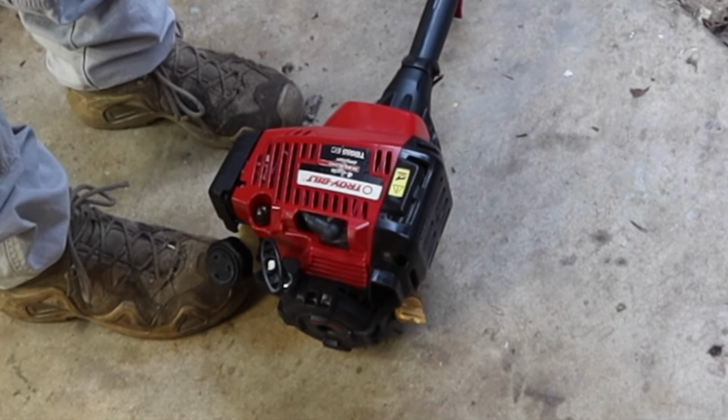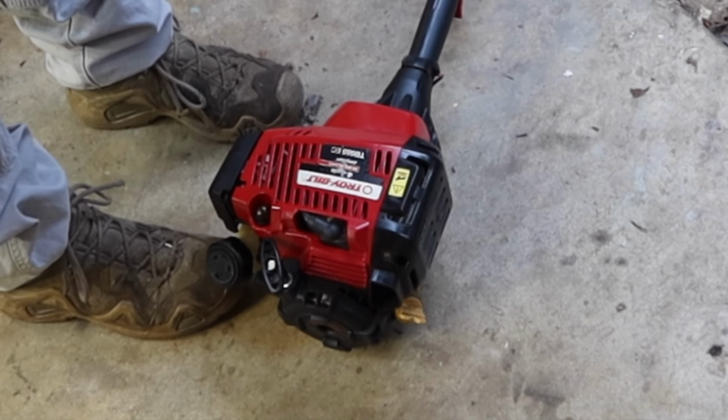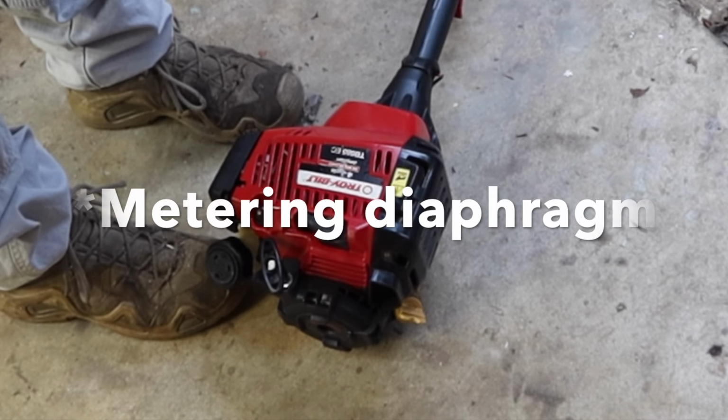Got that one done. Troy Bilt, TB685EC. Fixed for the cost of a little bit of labor, some fuel line, and a carburetor gasket.